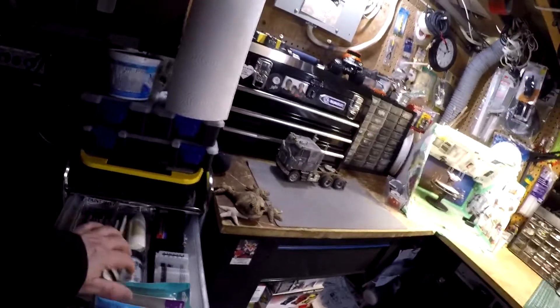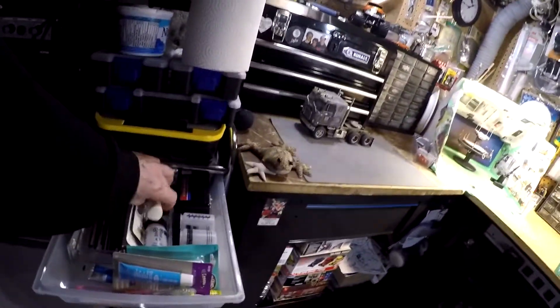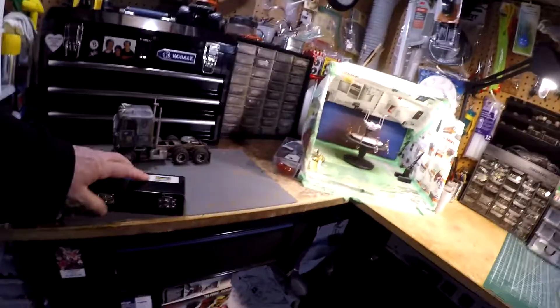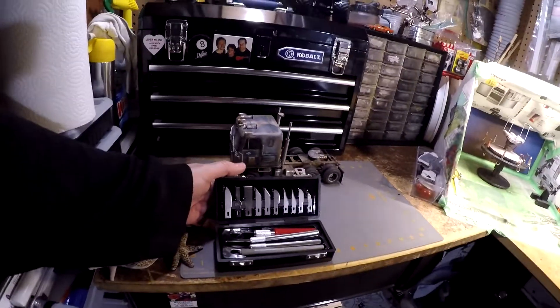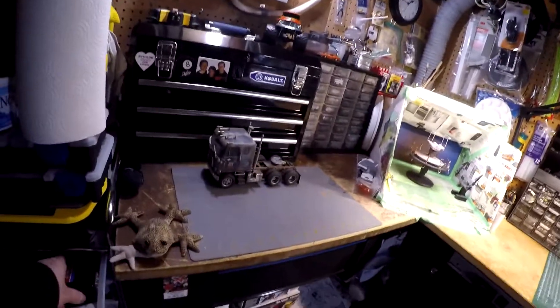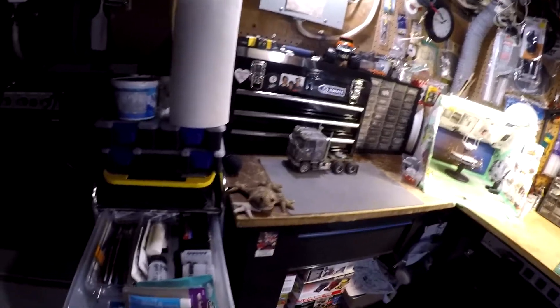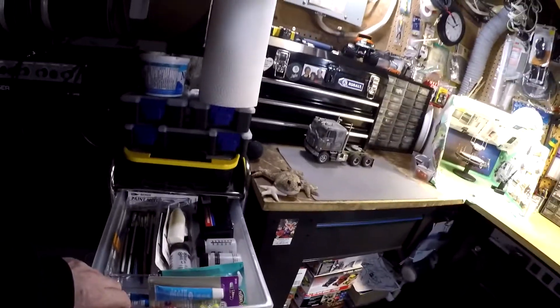My usual little parts boxes with some model parts, and you've got all your supplies in here - paint brushes, extra containers. These are paint mixers - you put the end in and it'll mix it all up. This is pretty slick for all the modelers out there - this is a whole cutting set for cutting plastic, for cutting parts off the trees. If you want to customize the body, cut things apart, glue one half of a body to another body. Toothbrushes - you've got to have those for modeling, especially if you're redoing old models.